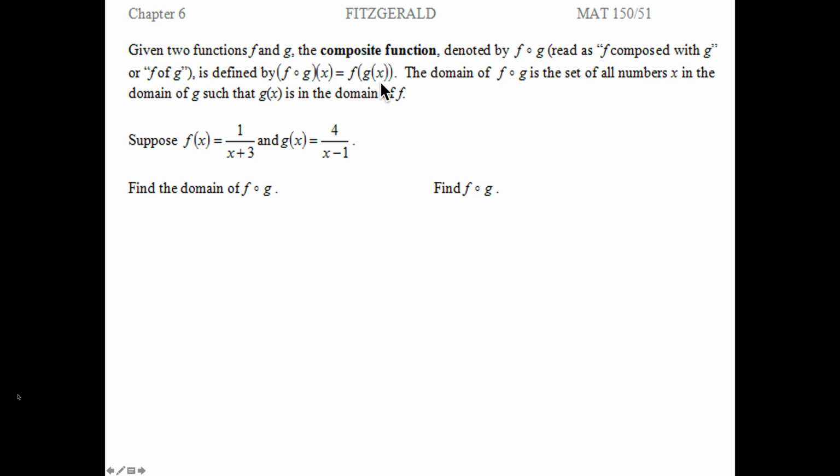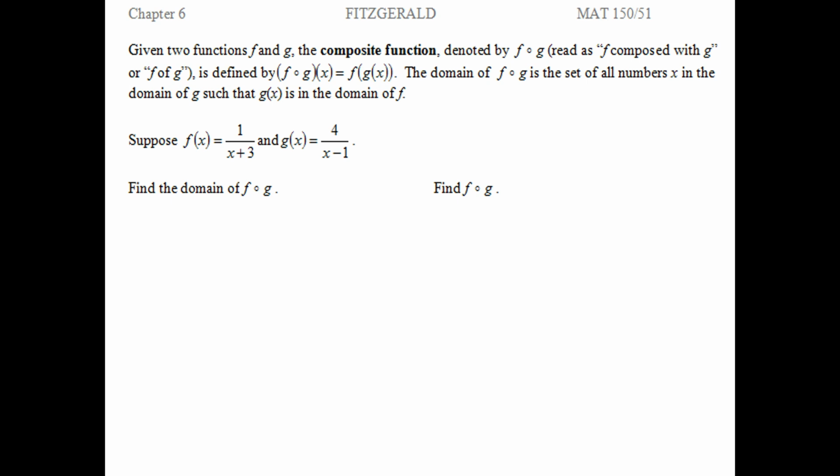Composition functions are functions inside of functions, which means you've done this before. When you simplified expressions by order of operations, you were always told to simplify inside the parentheses first, and then simplify everything on the outside with that new value that you created from the inside of the parentheses. Same concept. So here you simplify the inner function first. You take that answer you get from g of x, and that number, you plug it into the f of x function. So you're going to do 2, substitute, and simplify.